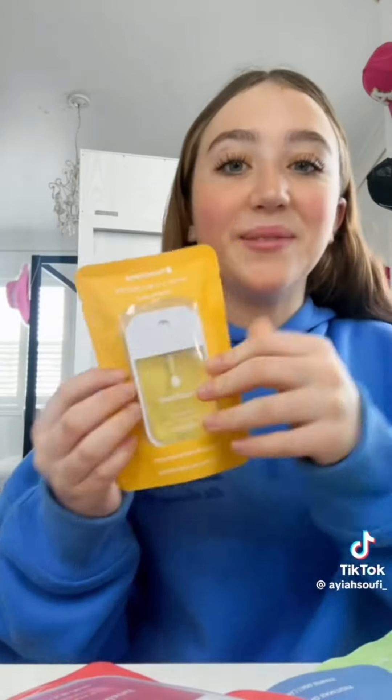Hey guys. So my mom went to Downtown Disney today and she got me all this stuff from Sephora — so let's unbox it together. First, let's start off with Touchland. She got me another Apple one because I'm in love with the Apple one. I also did bling my other one. And then the blue sandalwood — this matches me perfectly. And the rosewater one, I heard, is really, really good. And watermelon is one of my favorite scents, so I'm really excited to try this. And then we got Vanilla Blossom. And then next, I got the Rosie Drops because I think I have way too many bronzing drops — it's becoming an obsession. I'm so excited to try these. And then next, she got me the Olaplex Bonding Oil.